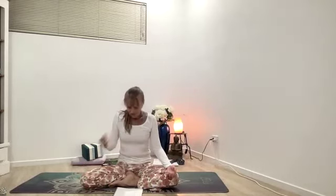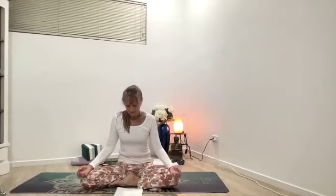On the next inhalation, fill the lungs to maximum capacity. As you exhale, the facial muscles relax, the jaw releases, and the neck relaxes. On the next inhalation, fill the lungs to maximum capacity. Breathe into every space of the lungs. As you exhale, feel the shoulders, the arms, hands, and fingers relax. The chest, the abdominal area, and the pelvis relaxes as the back releases to the earth.